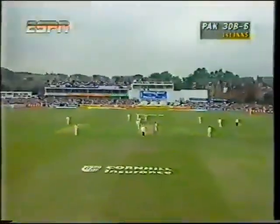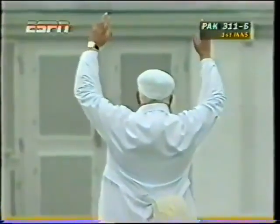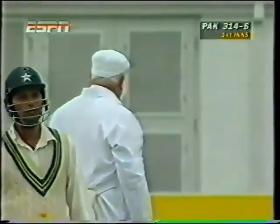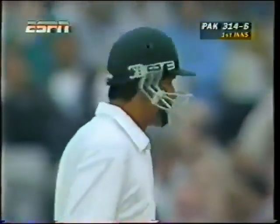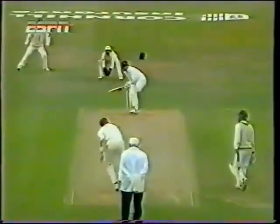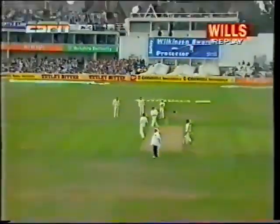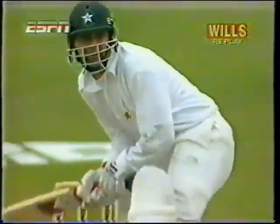That's an amazing stroke. He's hit Cork straight back over his head for 6. Well, I think this might have been the slower ball that Moin Khan has picked, and it is. And he's picked it, and he's launched it. And he's hit that dead straight. Slower ball, and destroyed, put away for a comfortable 6.